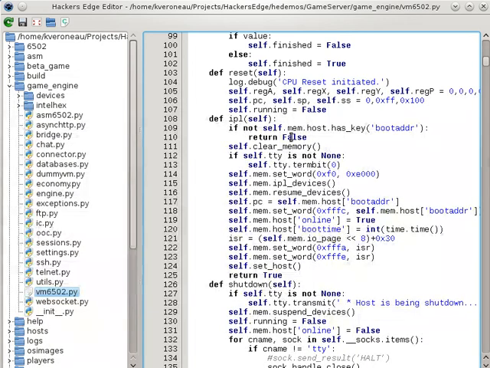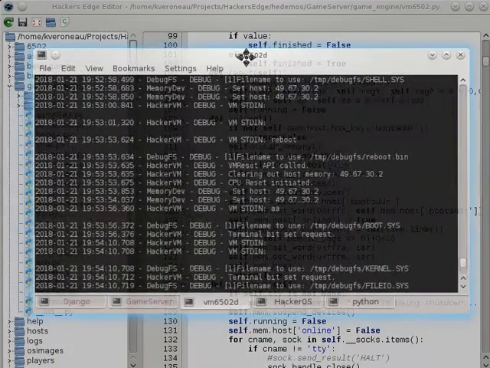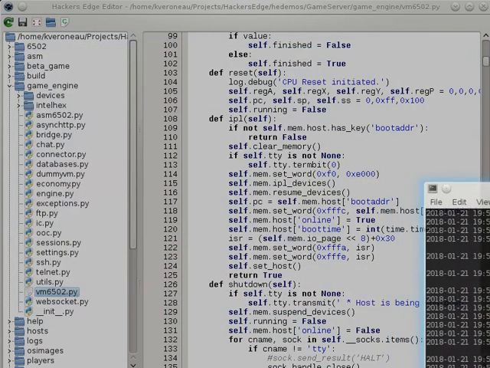Because running should equal true after the IPL. Okay, there's our terminal bit. And there's our online equals true. Oh, wait. IPL doesn't actually work correctly here, it looks like. So, well, IPL does work correctly. It does do what it's supposed to do. But then when you connect to the TTY, that's when it goes running equals true.